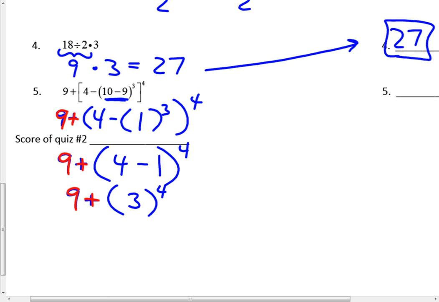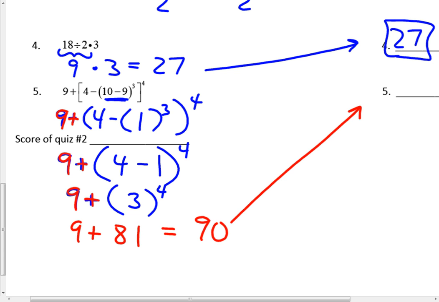A lot of times when I give tests, I'll give little portions of problems that actually show up in different sections. This is 9 plus 81, which is just 90. Take a look at what went wrong in that problem if you got it wrong. Quite a few people had partial credit on that. On the side of your paper, do you see plus 20? Do you see plus 10? You might even see plus 5 or plus 15.